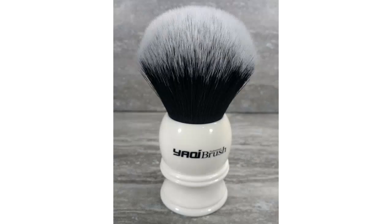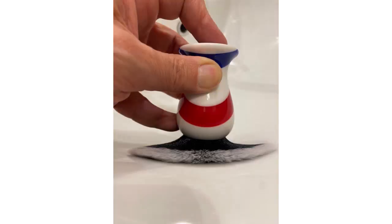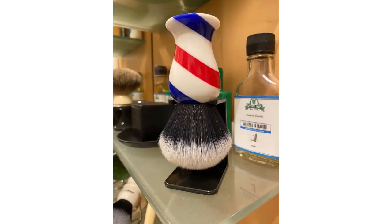The difference between the two is that the barber pole version is slightly larger in diameter of the head and has just more backbone. I would like to point out that in my comment on the difference between Badger shaving brushes and synthetic ones, I indicated the link that takes you to the AliExpress page for purchasing the Yaki Barber Pole 30 millimeter. Shipping is usually free above $10, but if you order it on particular days, you can get additional discounts, even good ones. Below, I show you the dates on which the discounts are available on AliExpress."